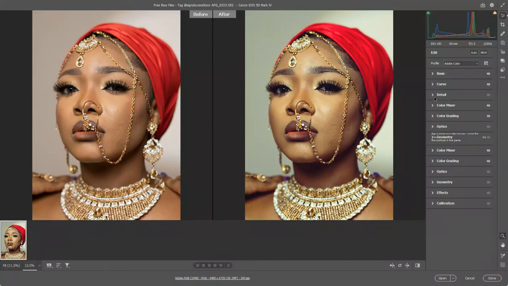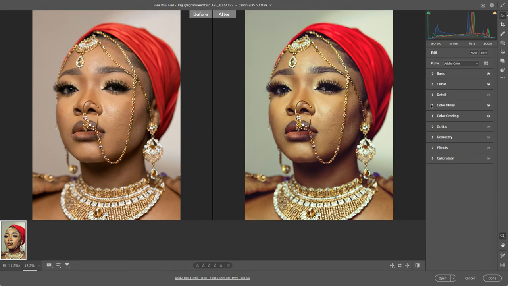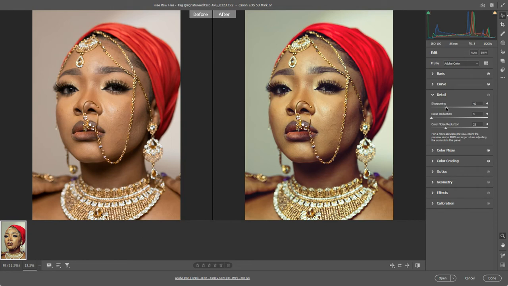Okay, so I'm quickly going to show you a couple of quite basic and quick changes actually. One is detail, which is one of the options we haven't explored so far. So this drop-down menu for detail will allow us to look at sharpening, noise reduction, and color noise reduction. Generally, I prefer using this to those settings we have in basic: clarity, texture. I tend to find them a little bit too heavy-handed, whereas sharpening is a bit more subtle.